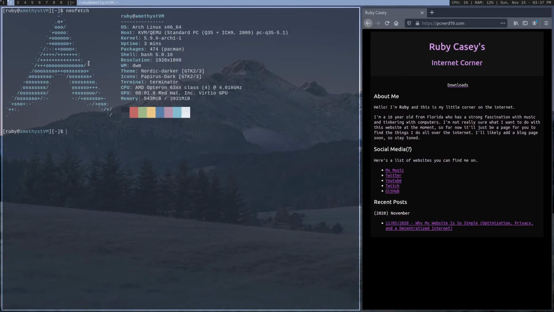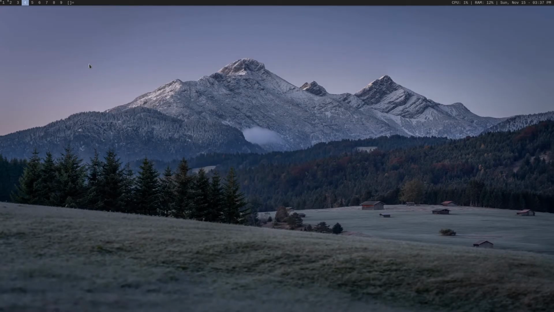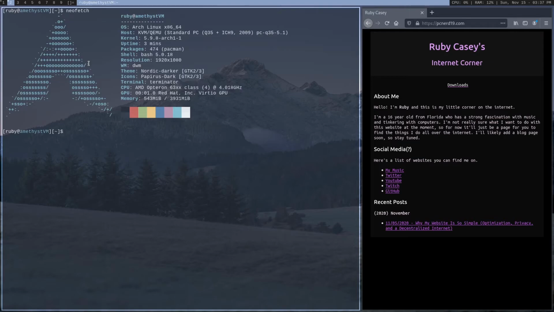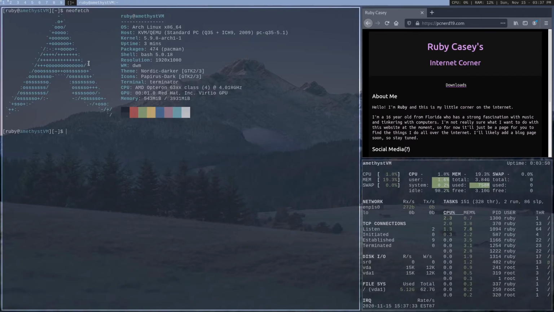But here's where the tags are different from workspaces. On workspaces, you would be limited to whatever's in each workspace, right? Well, because these are tags and not workspaces, you can just view all tags at the same time by pressing 0. Sorry, by not pressing 0. There we go. So you can see we have all the windows here. And you can customize it so that these aren't labeled with numbers. You can make it so they're icons or text, whatever. You can set your own shortcuts for everything.